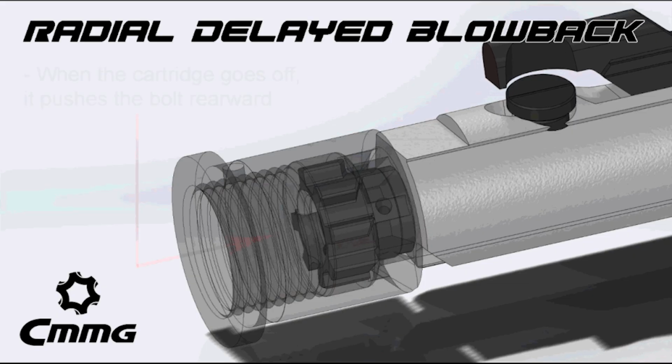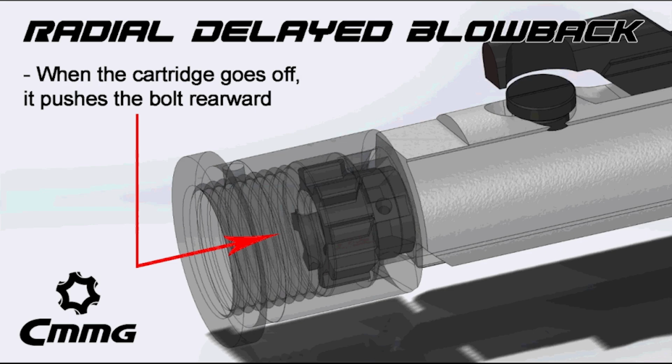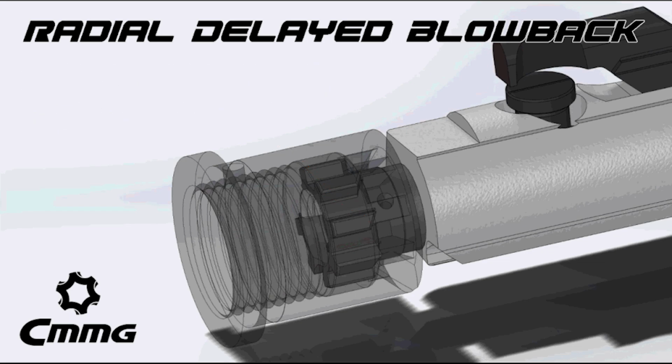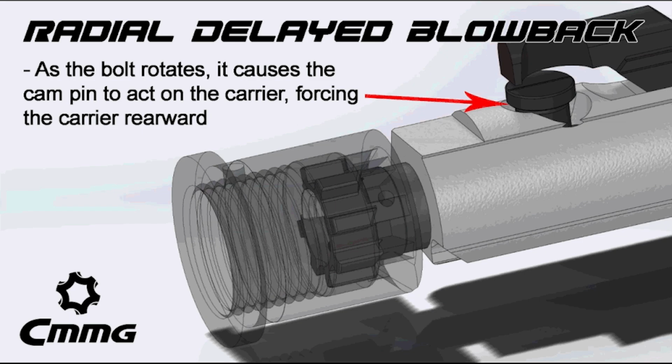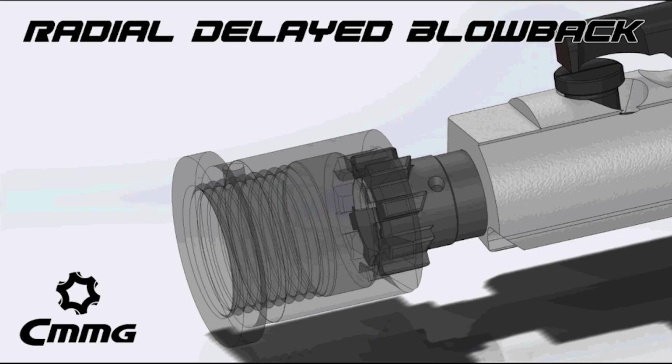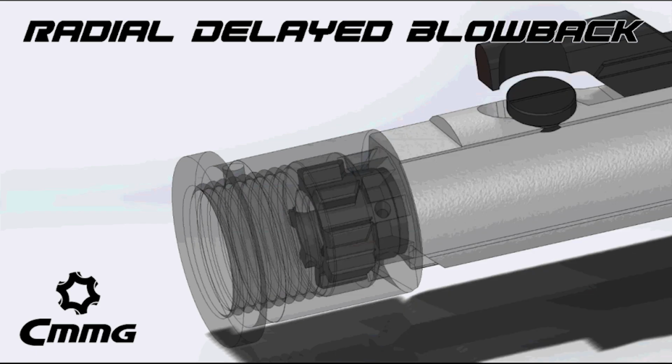Just like all the other Banshees that we've reviewed in 9mm, 45 ACP, and even 5.7, this MK9 runs off their patented radial delayed blowback. Think very much like an AR-15 bolt carrier, but we've got a spring-loaded bolt. When it interfaces with the barrel extension, it will slightly rotate to lock in place. This makes for a very soft shooting pistol caliber carbine, as we're not using a very heavy bolt carrier.